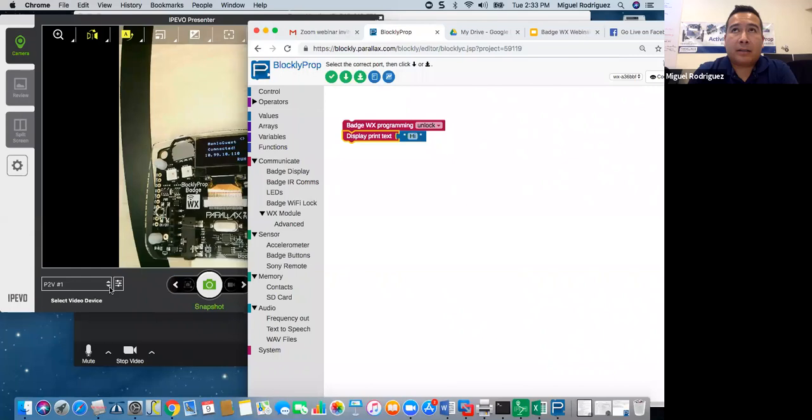They were mainly used to communicate or just to transfer data, as if you were giving somebody your card: their name, their phone number, their address. Instead of giving them a card, you would place the badges in front of each other, press a button, and they would communicate and transfer information. At the end of the night, you could download that information into an Excel file.